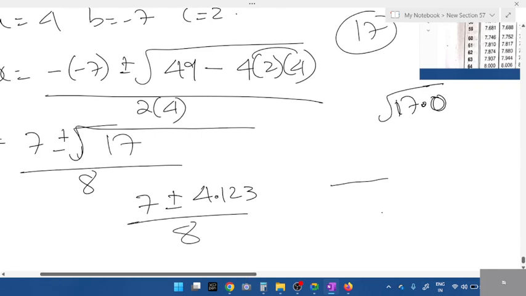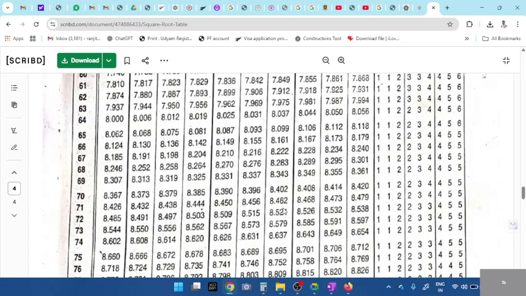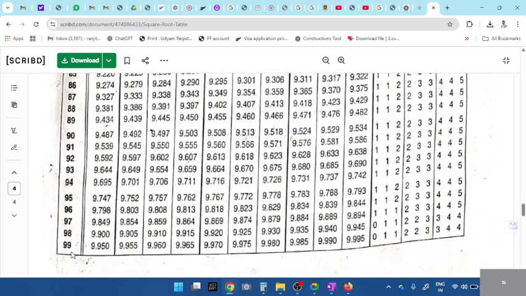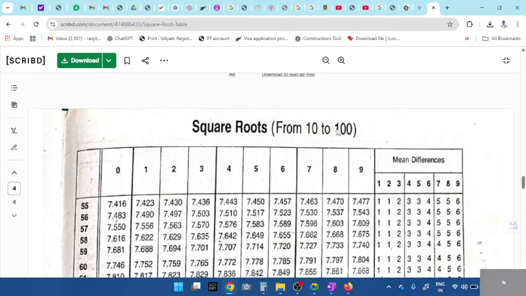Fine. If it is up to 100, you can use it. For example, we know the square root of 100. What's the square root of 100? It is 10. For that, the table is not required. So 99. Can you see the table is only till 99? Use all these first values. Remember these square roots from 10 to 100.